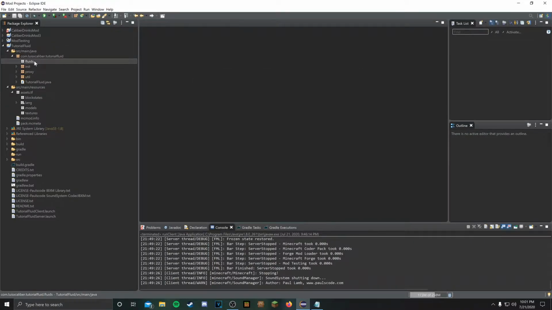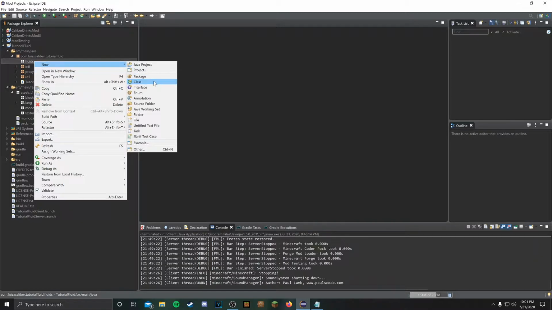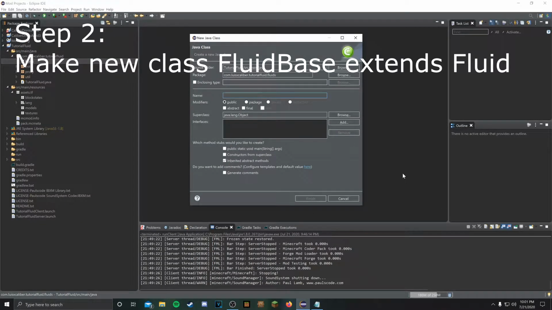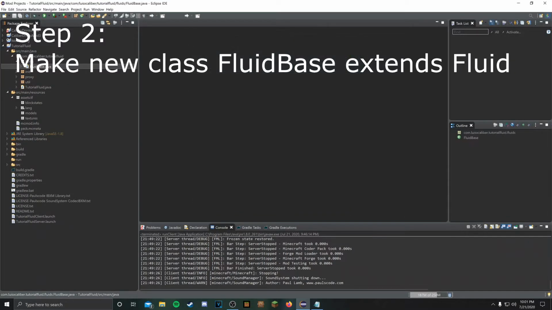After that, we're going to right click on here and create a new class. I'm going to call this class FluidBase, but you can name it whatever you want. Finish. And in FluidBase, we're going to extend Fluid.